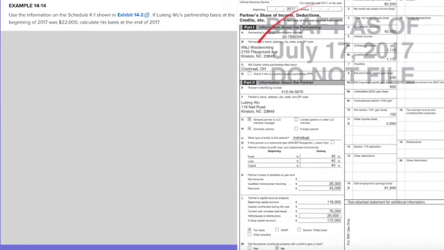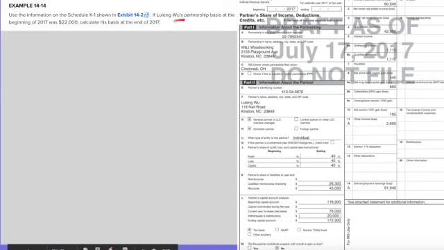14-14 is a great example because we're going to look at a Schedule K-1 and pull the numbers from this Part 3. Keep in mind, they've already taken the 40%. These are already at 40%. The total of all of the Schedule K-1 information in Part 3 adds up to the amount on Schedule K.